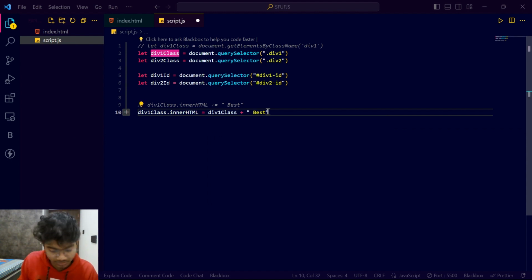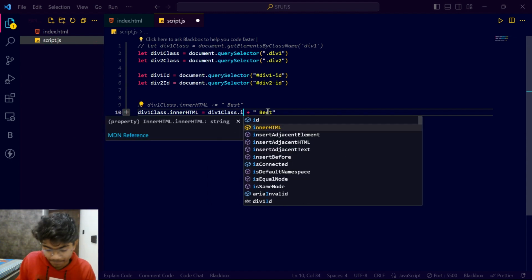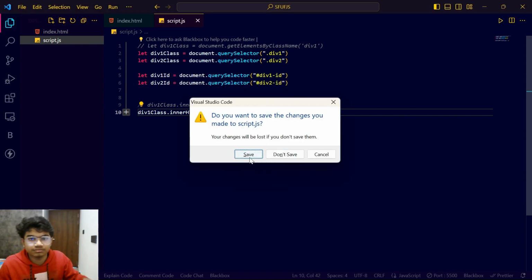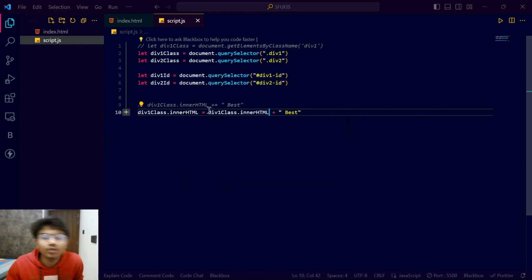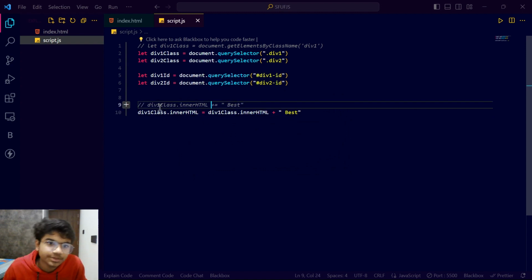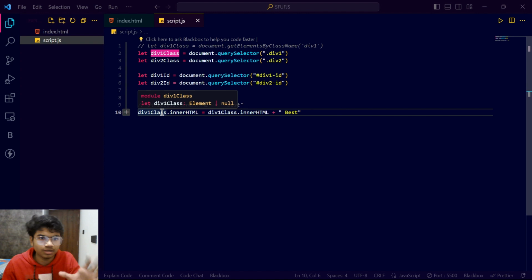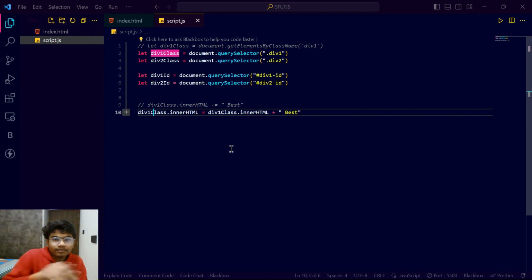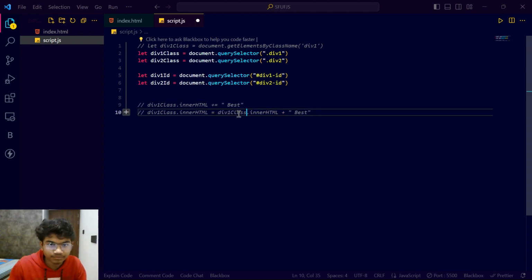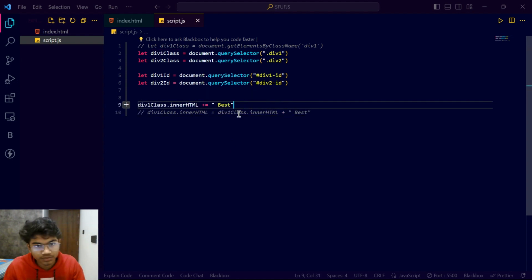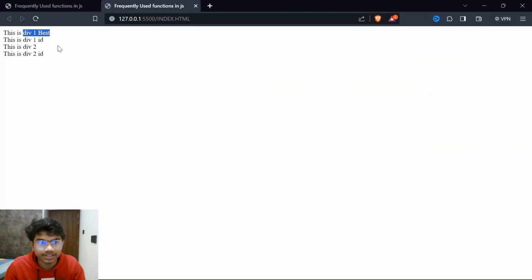If you write this, it means the same as this plus equals to, which means div one class dot innerHTML is assigned a value in which it will be concatenated with best. Both are the same. So if I do this, I'll see best here.